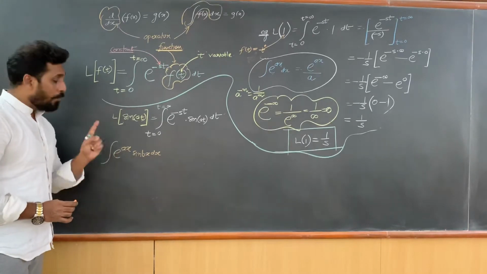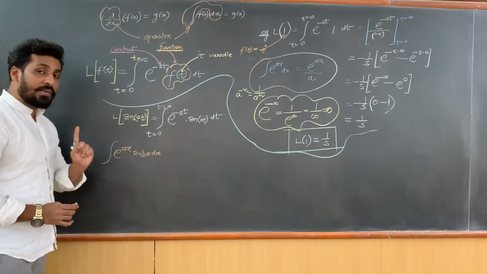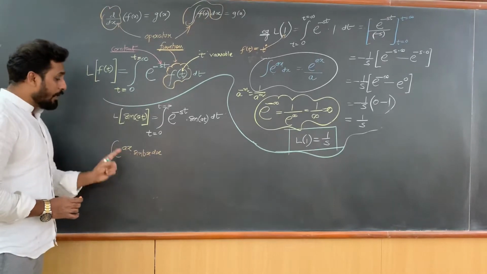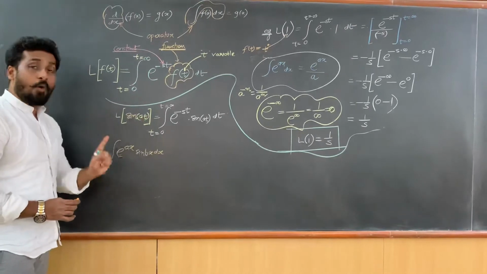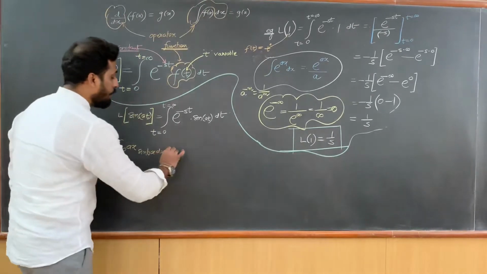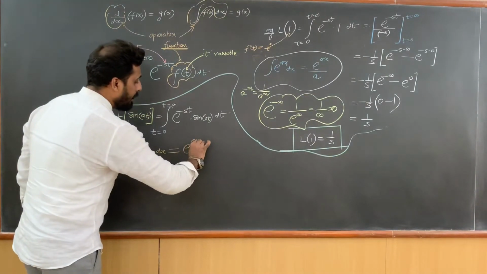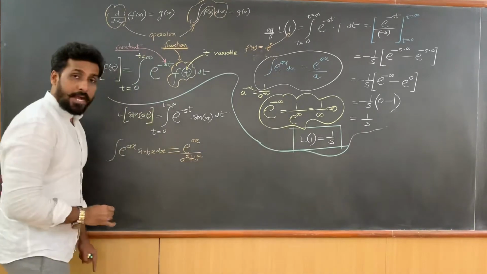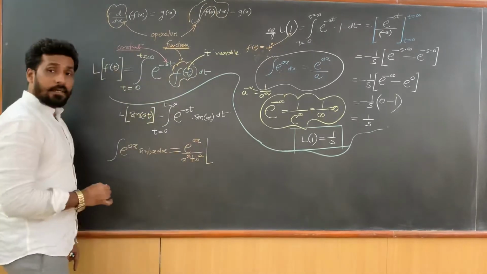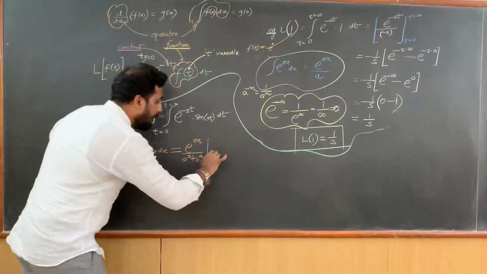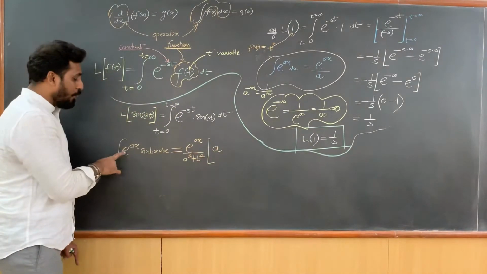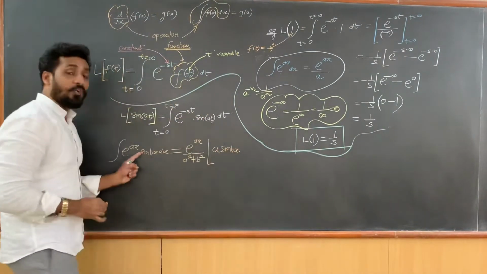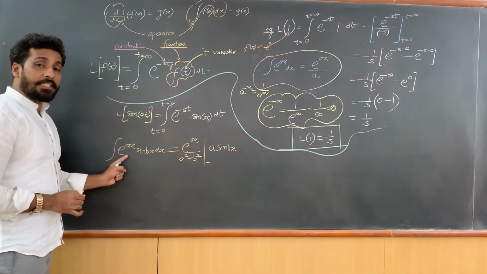I will write the formula. Make sure that you note it down somewhere and keep on revising this formula a number of times. Whenever such a kind of question comes, you should be immediately able to identify the type and write the formula accordingly. So e raised to ax and sine bx dx gives e raised to ax upon a square plus b square, then a bracket, then the first constant is a, so I'm going to write a here. The formula is written for e raised to ax into sine bx, so I'm going to write sine bx here. Observe carefully. a was the first constant. The formula is obtained for e raised to ax into sine bx.